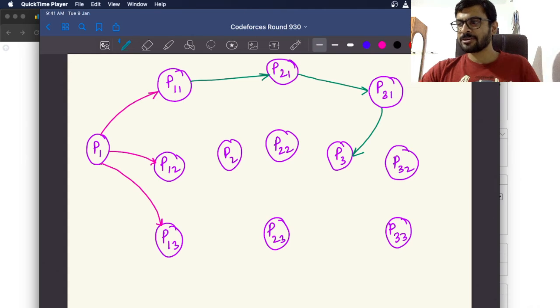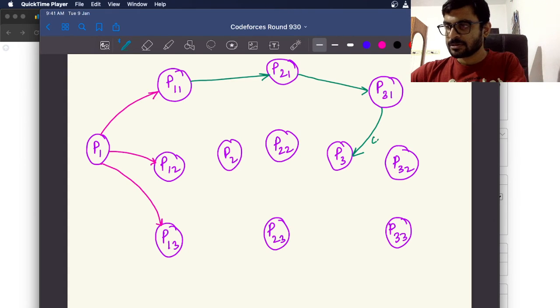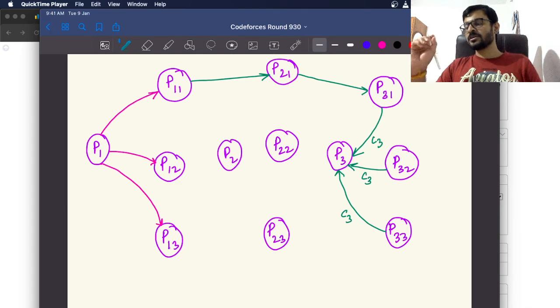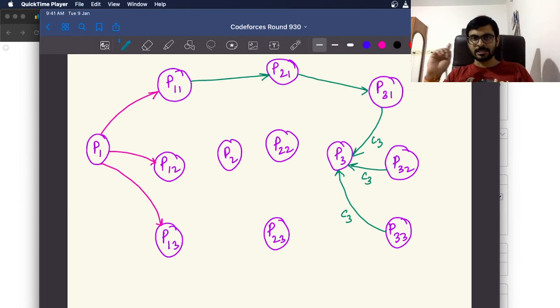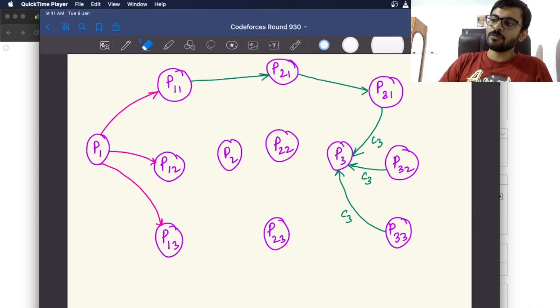At this point of entering P3, I will impose that cost of C3. So the cost of C3 will be here. From P3 also, if I want to enter P3, we'll have the cost of C3. From here also, if I want to enter P3, I'll have the cost of C3. So first time launching a certain leader will take this cost. And we have seen we will not launch the same leader twice. We have already seen that. So whenever we want to come over here, we will use C3.